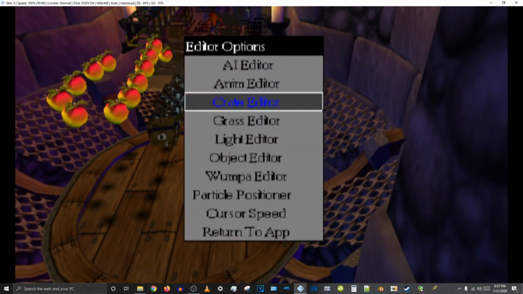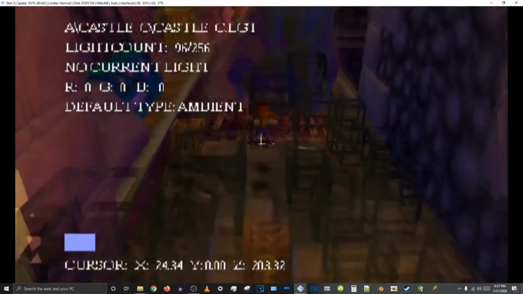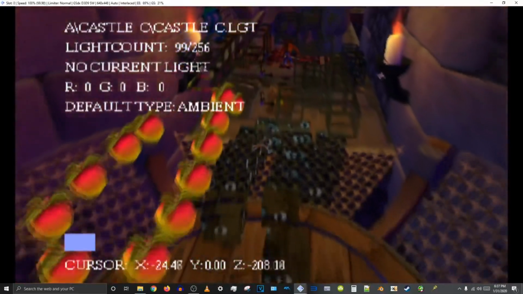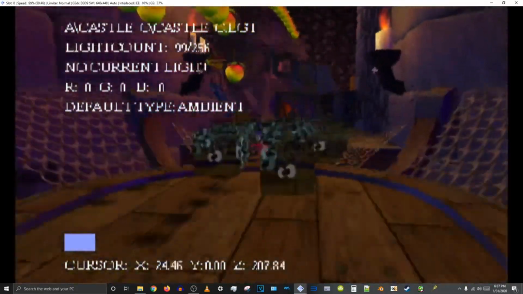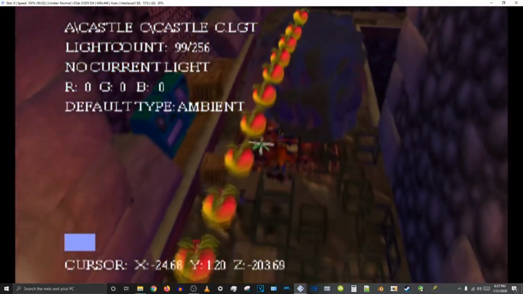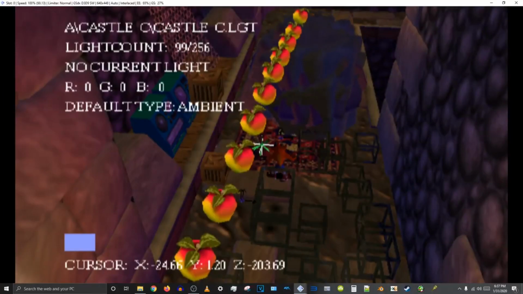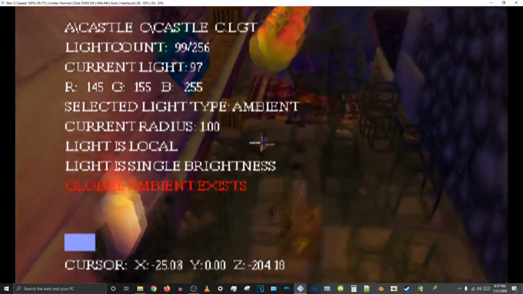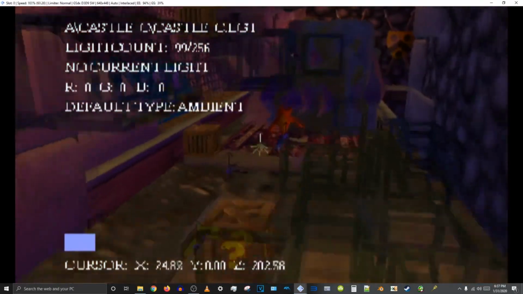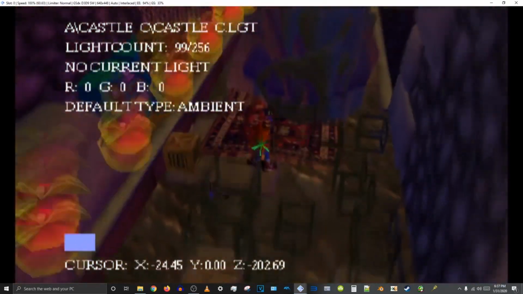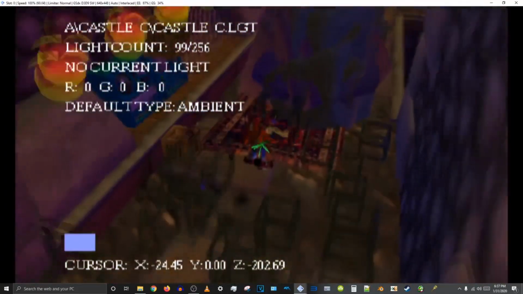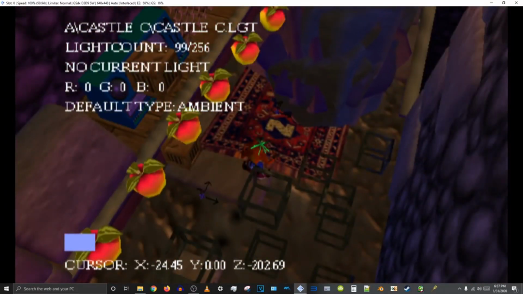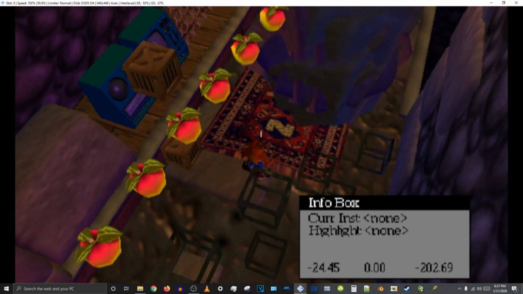So, what else? Lighting? What can we do here? Objects.